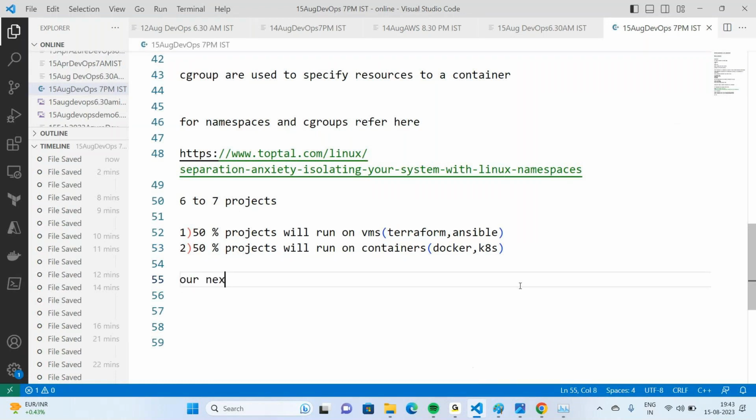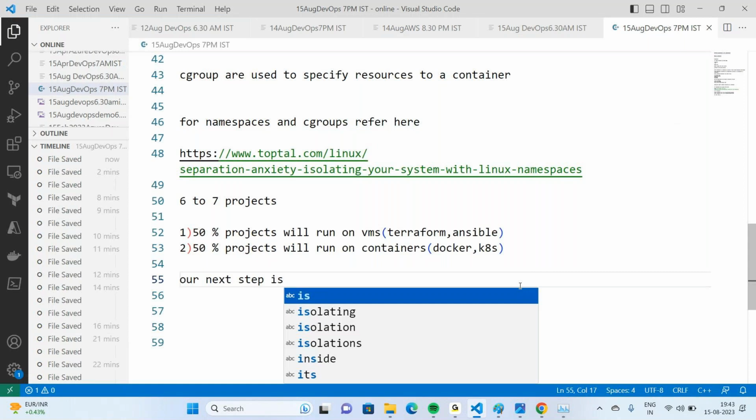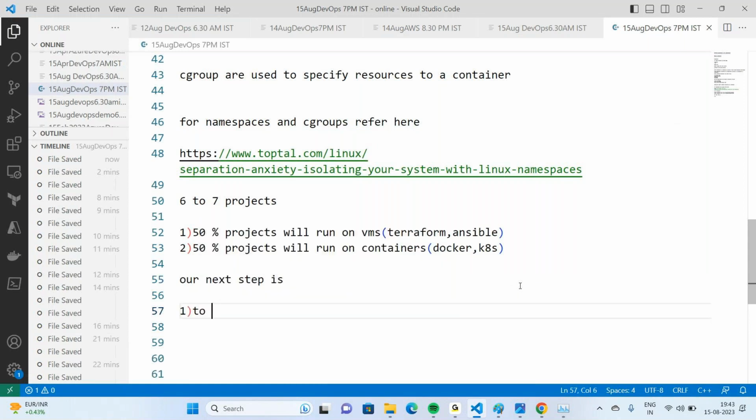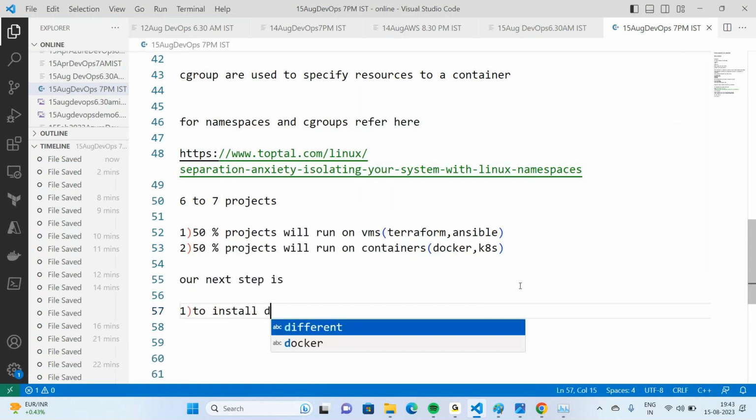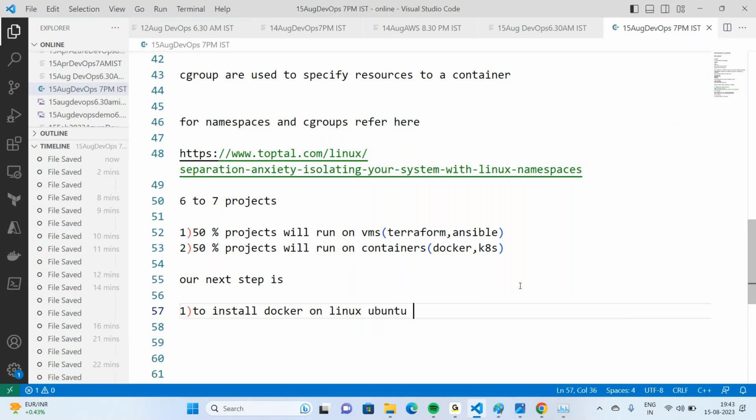Our next step is to install Docker on a Linux Ubuntu VM.